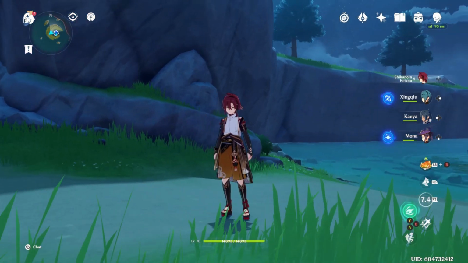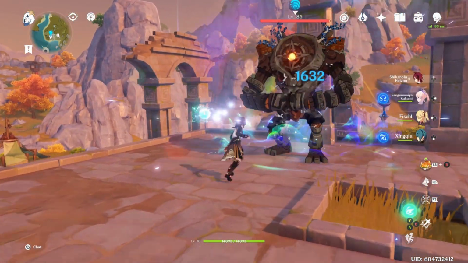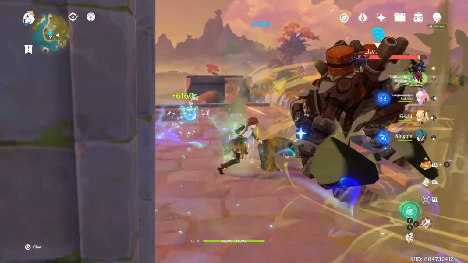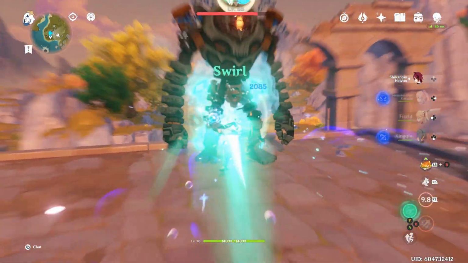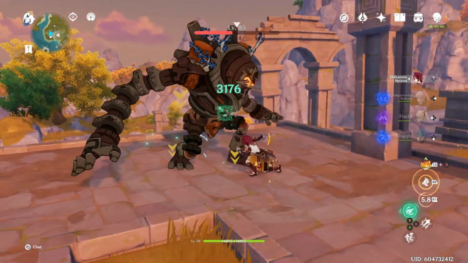And as you can see, holding it just takes way too long, and you'll find yourself in some bad situations. What you want to do is get a constant element on the field. Like here, I put down Kokomi's jellyfish, and every time I swirl, it adds a little stack to that square on the side. Once it's full, you unleash your elemental burst. You don't have to hold it, you just press it, and it'll unleash all 4 stacks.